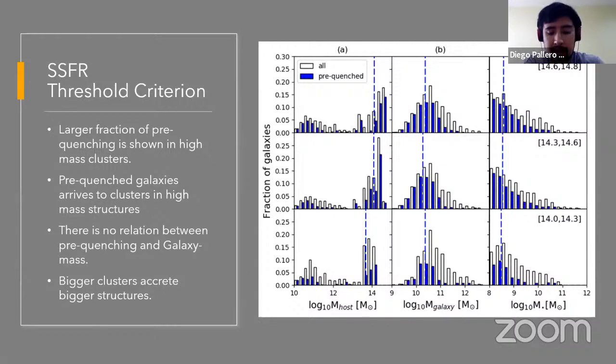When we study the kinds of mass that the most massive galaxy clusters are accreting, we found that massive clusters usually accrete more massive structures as well. In these histograms you can see the kind of halos that galaxy clusters are accreting as a function of their mass at redshift 0. Each row represents a particular mass bin for the cluster mass. As you can see, the most massive clusters, shown in the upper row, usually accrete more massive structures as well. So in these massive groups or low-mass clusters, most of the galaxies are suffering environmental effects, quenching their star formation, and once they are accreted into the cluster that we are studying, they have already undergone all their evolution, so to speak.